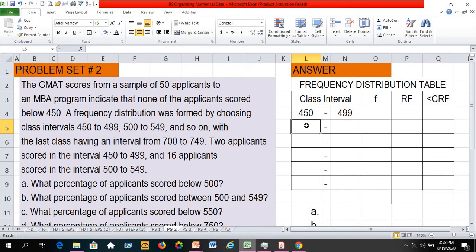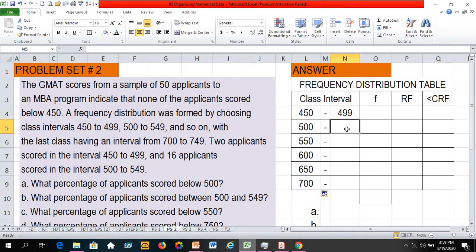So to complete our class interval lower limits, press equals on our second class interval, and then we choose our lower boundary from our first group plus our class size, that would be 50. Then we simply copy the formula, and we were able to complete the lower limits of our class interval.